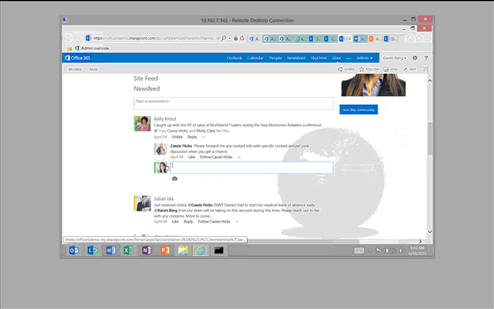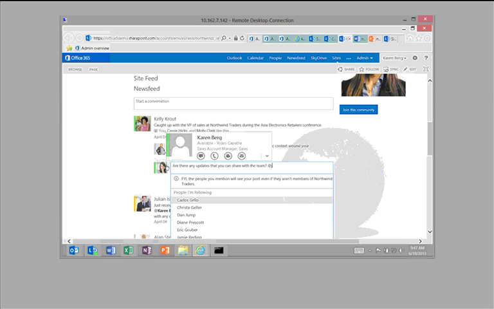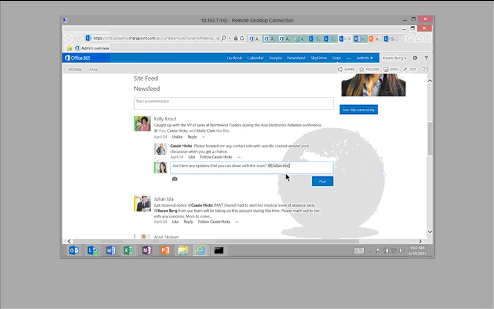If she wants to post a reply, like, are there any updates that you can share with the team? And maybe she wants to copy the sales director, who in this case happens to be Julian, on this. And she also wants this post to be discoverable for anybody who's looking for information on Asia Retail Initiative.